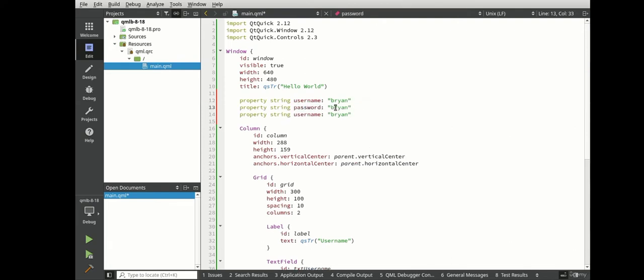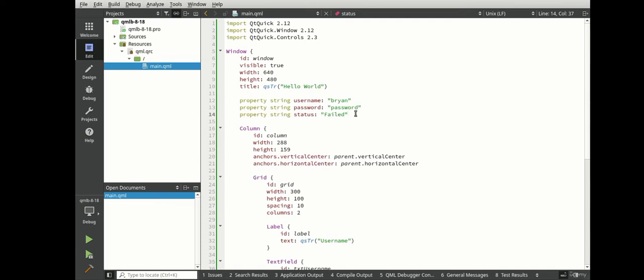Let's say the password is password, and ironically, this is not the way you would do it in a production app. I'm going to do it here because we're still in beginner land, and I don't really want to have the conversation about hashing and password cracking and things like that. So we're just going to store this right here. But in the real world application, you would pull this credential out of a database remotely off a web server, and it would be actually not even the password, it would be a hash, and then you would hash this in real time. So anyways, that's a much more complex conversation than what we're having here. The current status is failed. There we go. That makes more sense.